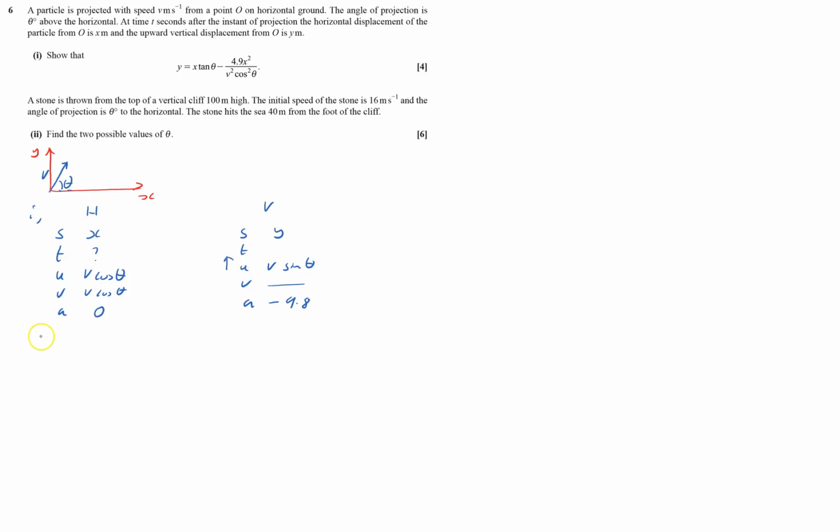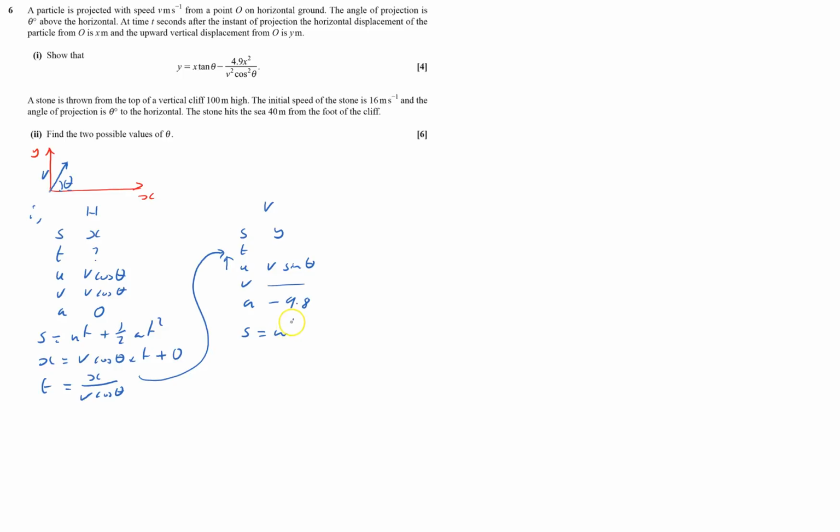So what have I got? The formula I'm going to be using for both of these is the one without the v, so it'll be s equals ut plus half at squared. So s, that's x, equals ut, u is v cos theta, times t, plus a half a, and a was 0, so that'll be 0. And that will tell me that t equals x over v cos theta, and that is then going to feed up into there to work out what y is.